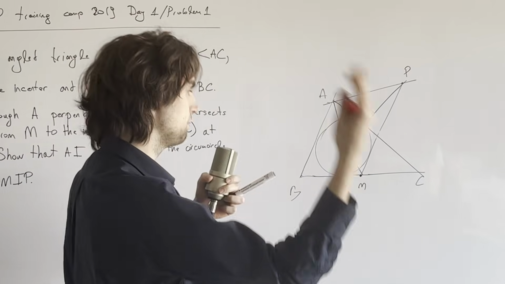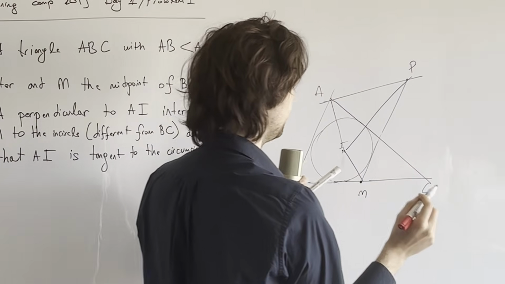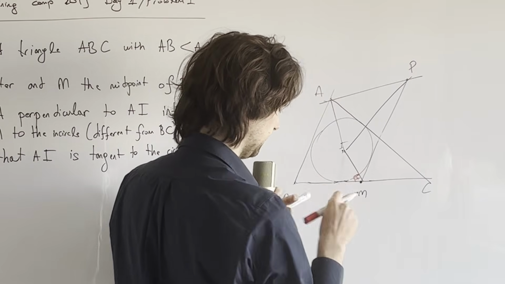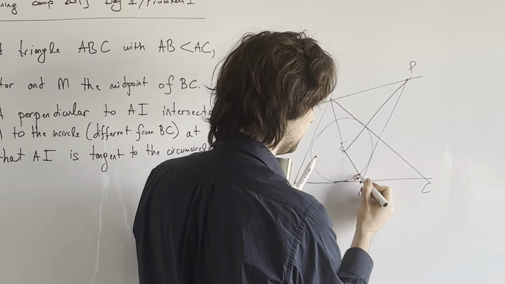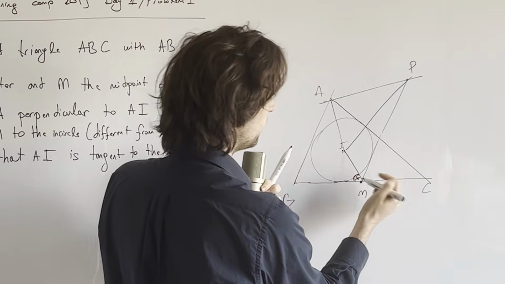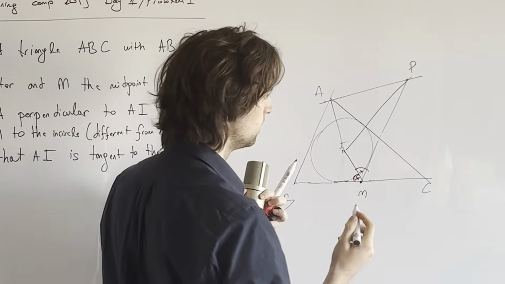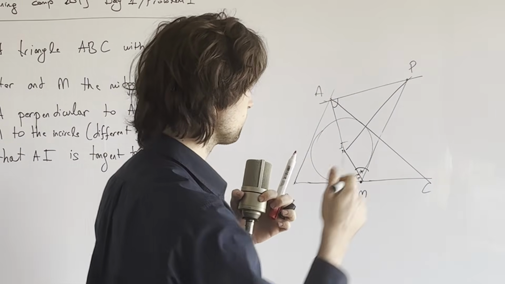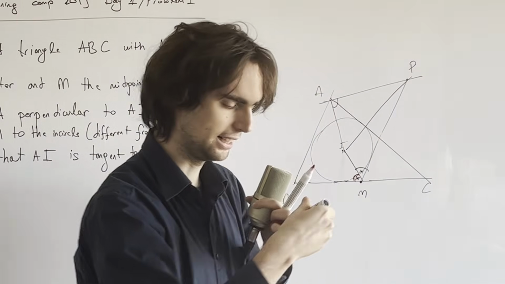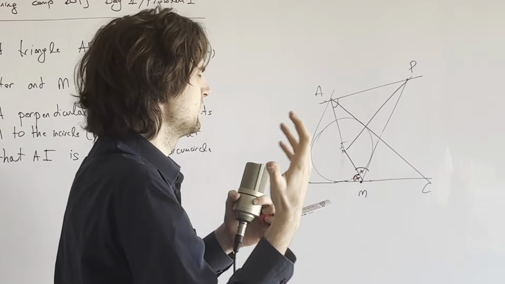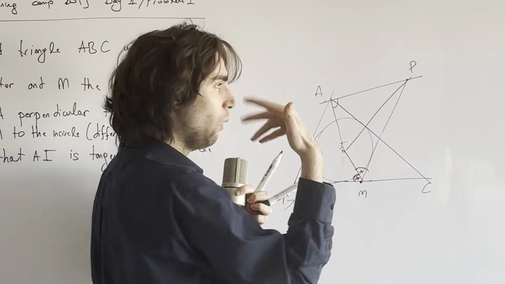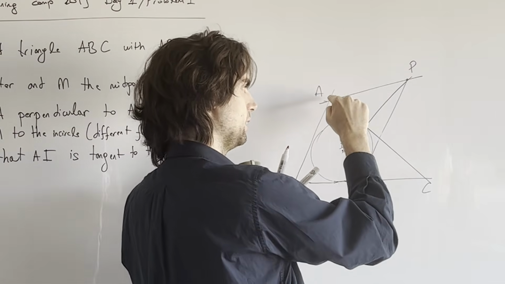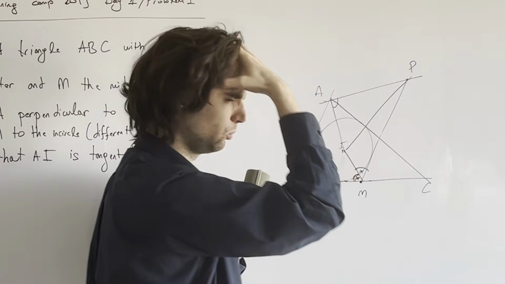And here's the big idea for me: what I'm really doing is I have this angle here, call this angle at X. I have this angle, it's X. And then this other tangent gives me another angle of X. And that's how I construct P. And I have a 90-degree angle here: IAP is 90. Now, what would it mean for the tangency condition to hold true? Well, it would mean that AIP is also equal to X.